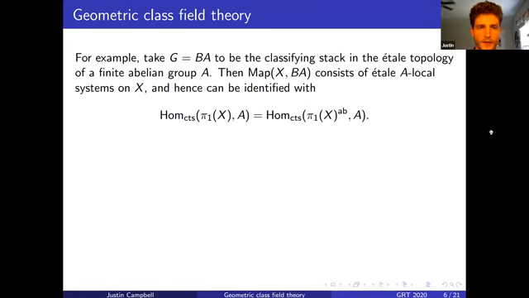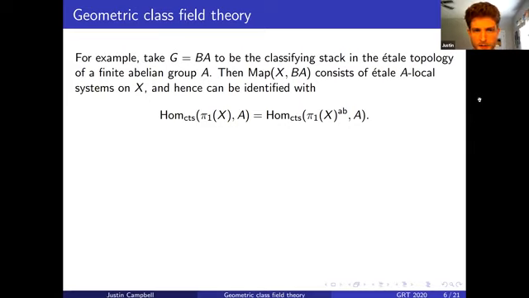Right. So by way of motivation, let me explain what this has to do with geometric class field theory. You could view this Albanese property as some kind of very generalized geometric class field theory, but let me say how to recover the more familiar classical statements.